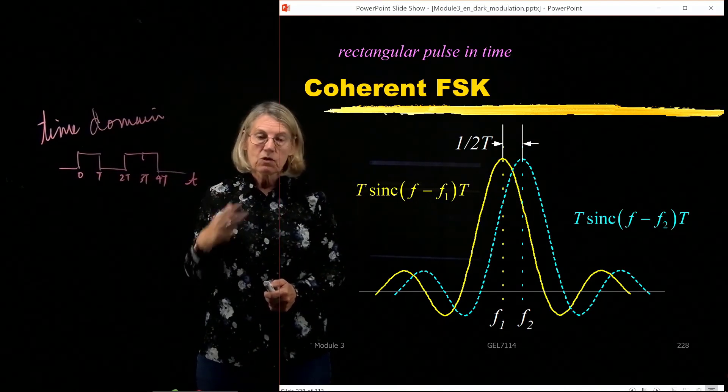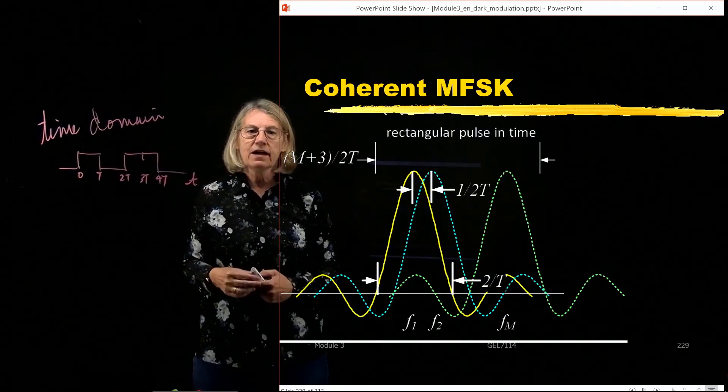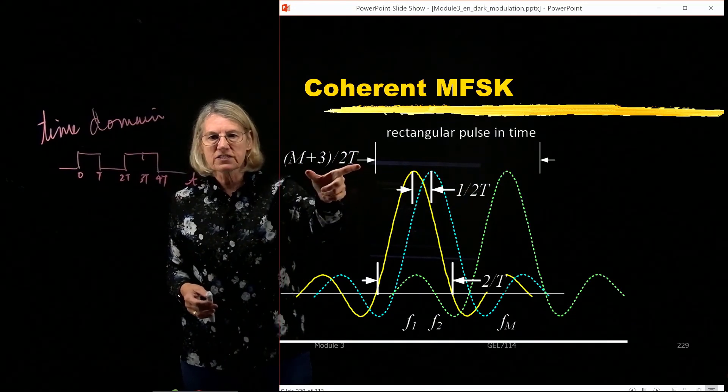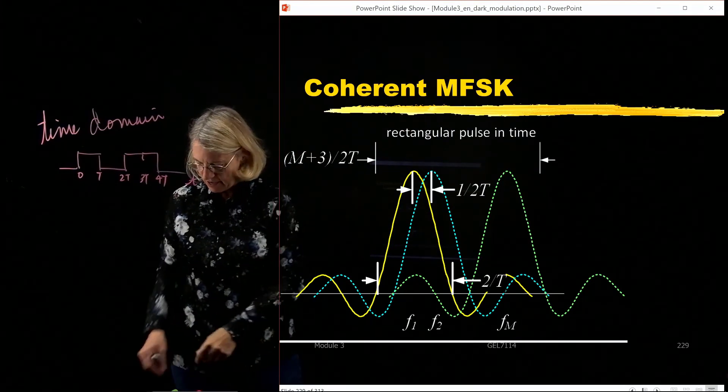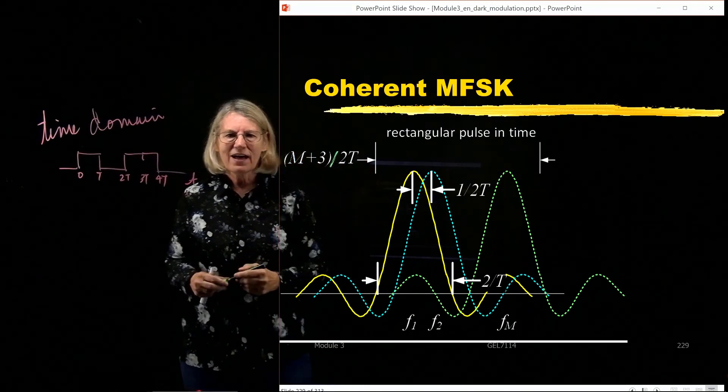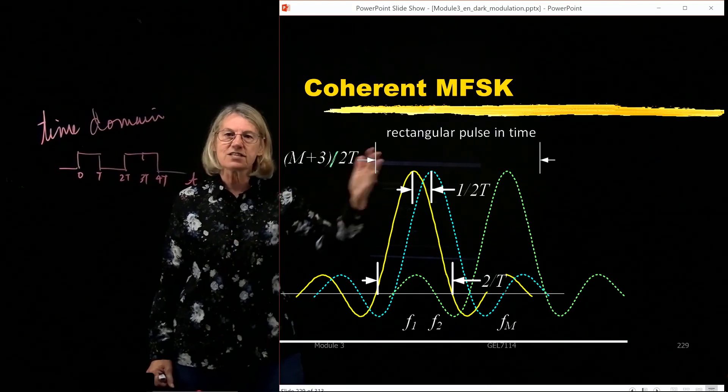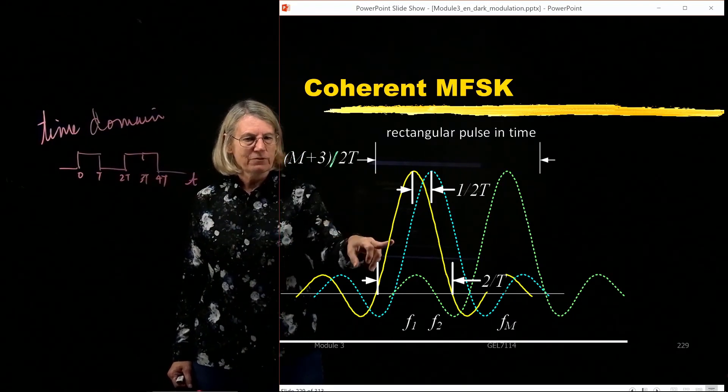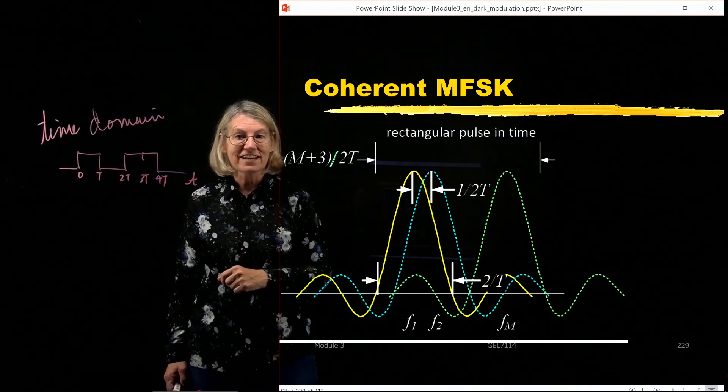This is for binary what happened if I wanted to look at M-ary? Well in that case I could start stacking them one after the other and I could look at for m how many would be occupied and this would be the equation so you can see that divided by m plus 3 divided by 2 over t would be the result for coherent detection. So the idea is that you could stack them. Now here I made the choice of rectangular pulses which gave to sinc but that's not the only choice I have so we'll be talking about that in the next subject.